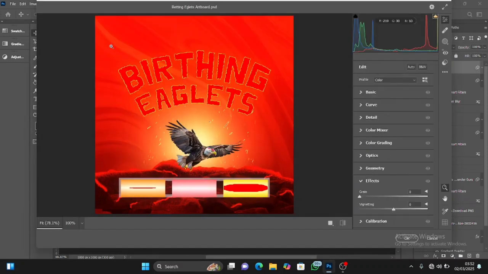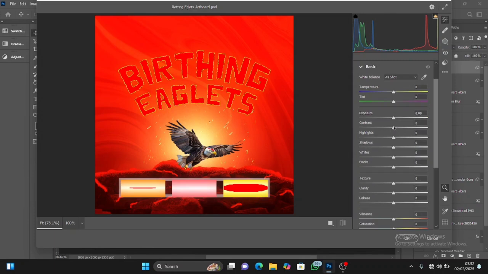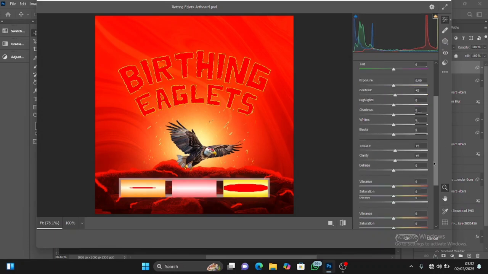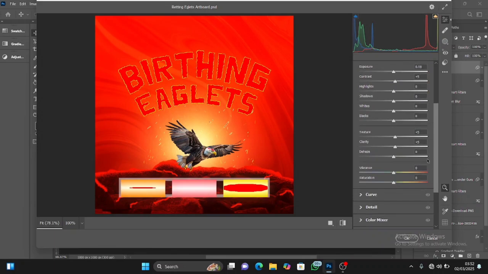Once you're on the camera raw filter, don't worry, yours will not show like this. Yeah, so go to basic. Once you are on basic, add a bit of contrast, add a bit of texture, a bit of clarity. Scroll down, add a bit of vibrance, a bit of saturation.